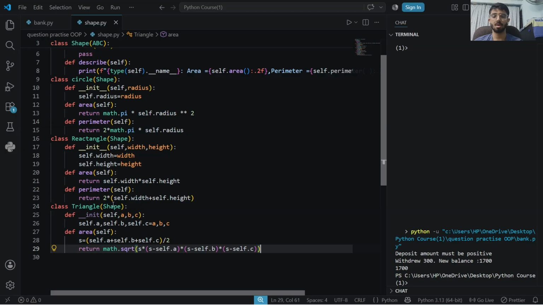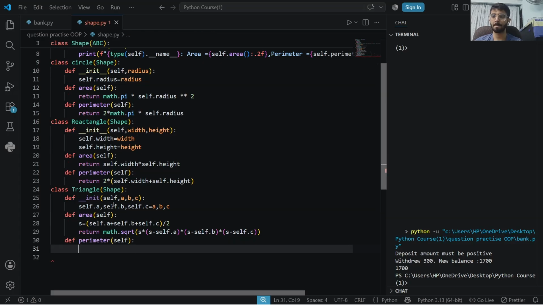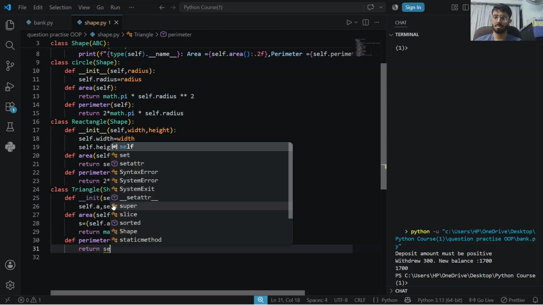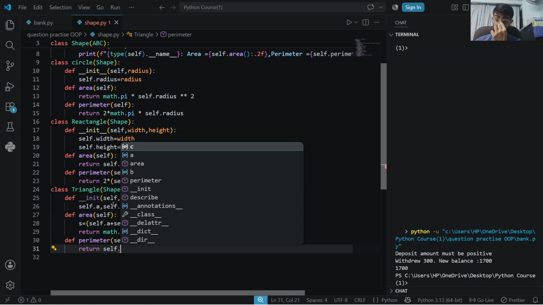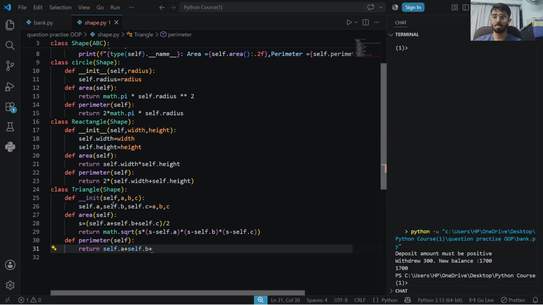And now I am making its perimeter. Its formula is simple: just the sum of all these sides, self dot a, self dot b, and self dot c.